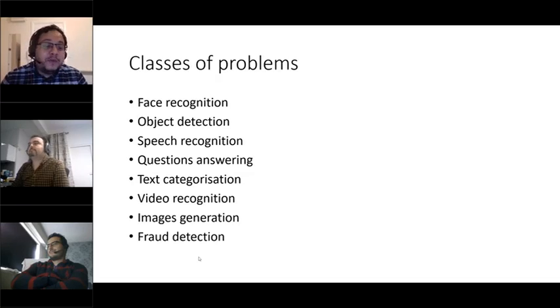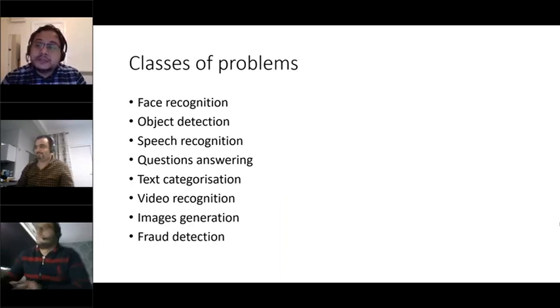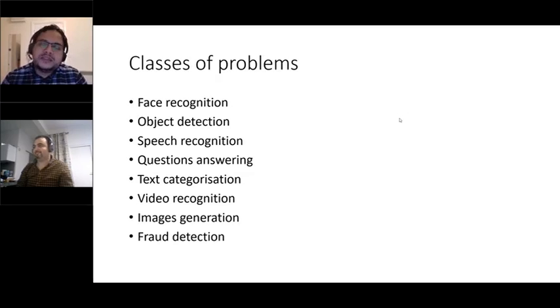Okay. And sir, what about forecasting and time series classification? Yeah, that's a good question. It is possible to use RNNs for forecasting and time series, but we don't use them much there. Generally, in this class of problems, traditional methods seem to be still doing well, like ARIMA and the different traditional methods. So we are not using them a lot.